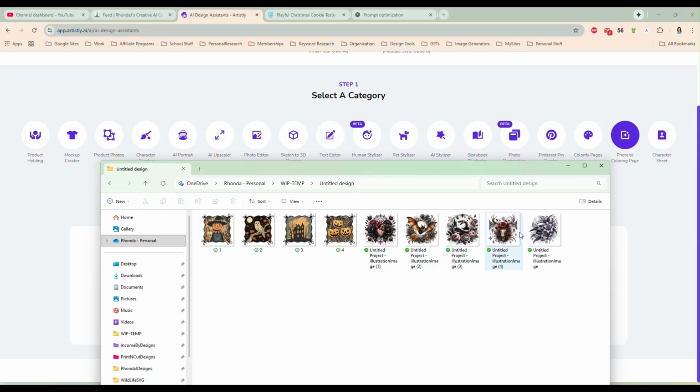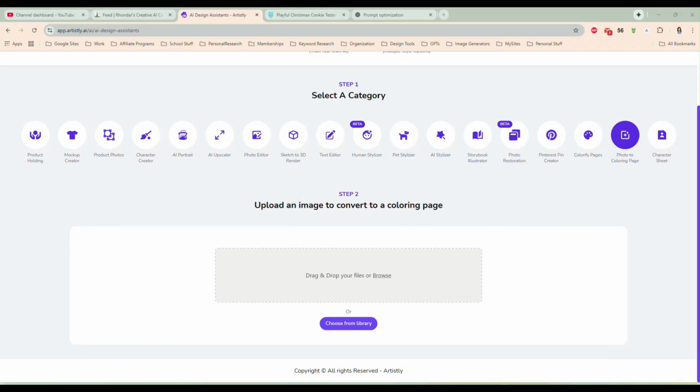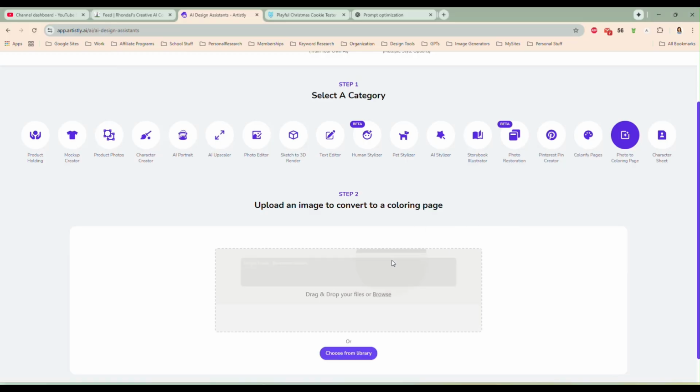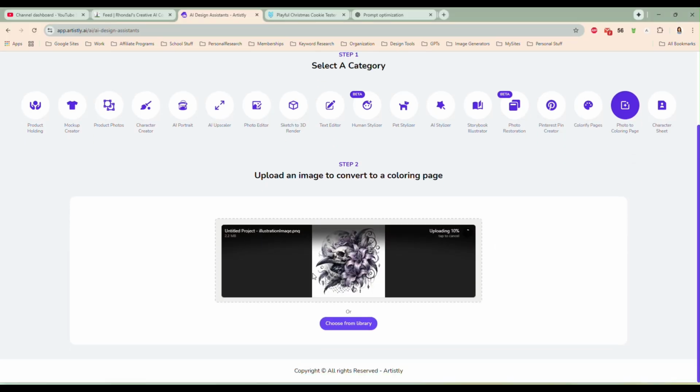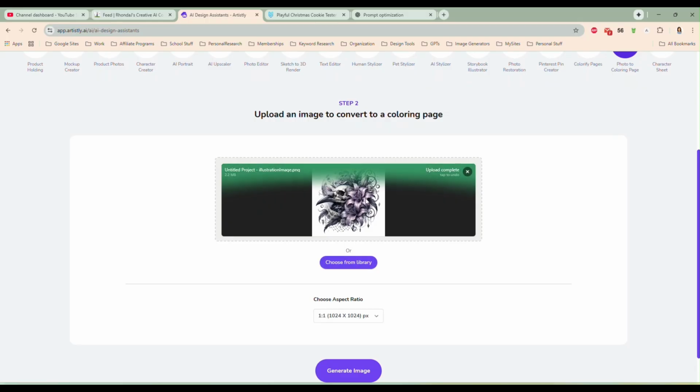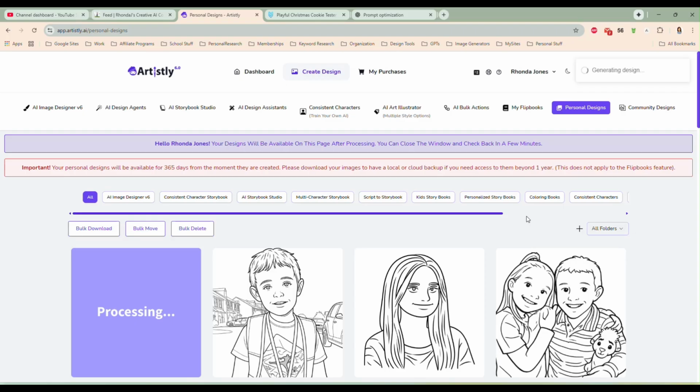These are like Gothic style designs. So I'm going to drag this one over. It's like a raven's skull and lilies. And let's generate that. So you can make some really cool adult coloring pages with some of your previous image generations. It doesn't have to just be a photograph.